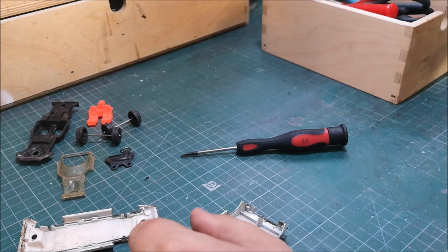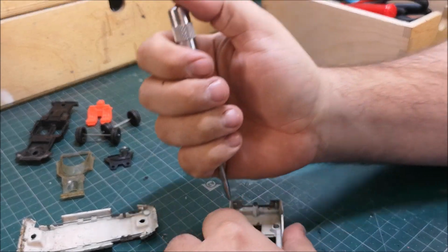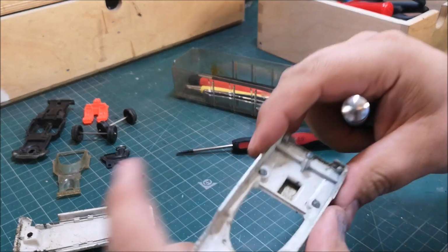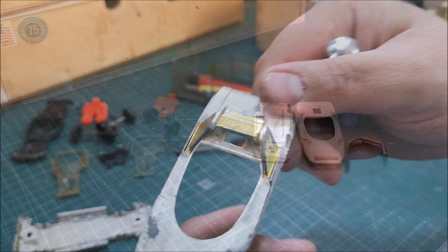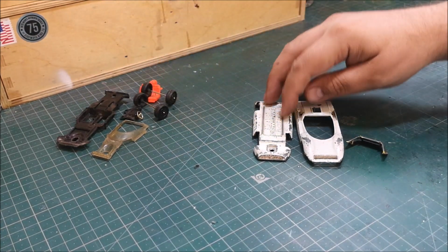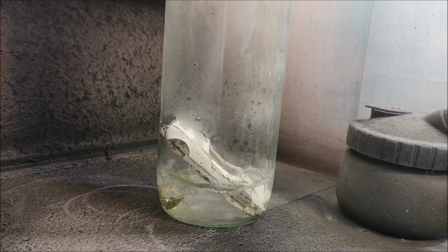So I'm just going to reach for my centre punch. And I'll tell you what, this is quite aggressive, this little thing. Make sure you poke it in the middle, push it, and then bang. It's made a handy little dent there, enough for me to be able to drill it. So anyway, we put the plastics to one side, and we've got the three metal pieces ready for the foot-long hot dog jar.